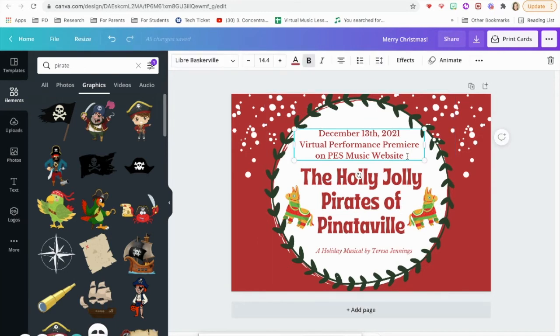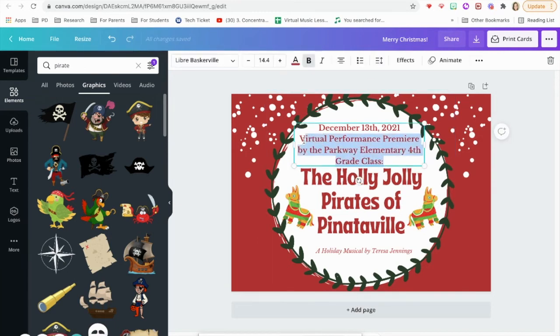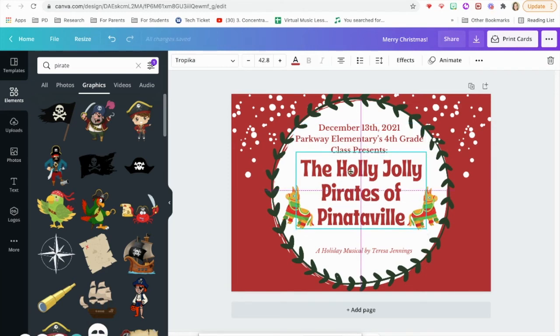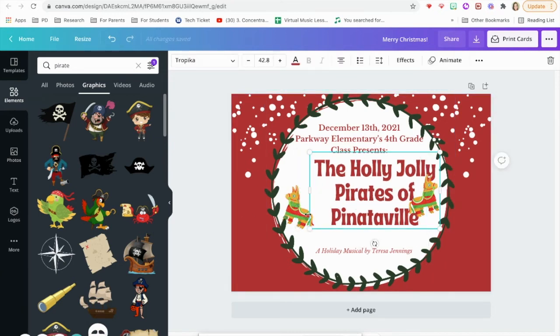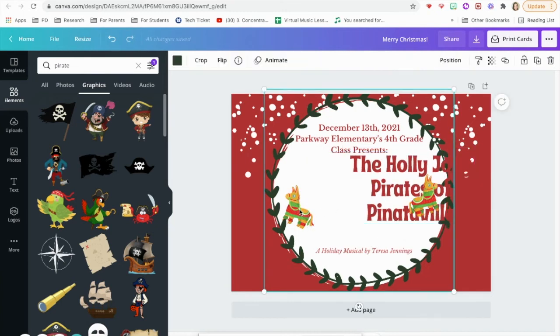So one thing I should put up here, so I don't quite look like how this looks yet. Presents. Maybe we'll move all of this up just a little bit. That means we'll move our pinatas up. Of course, I've moved that pinata behind, so now he doesn't want to move up, so I've got to try to move things over to where I can find him.